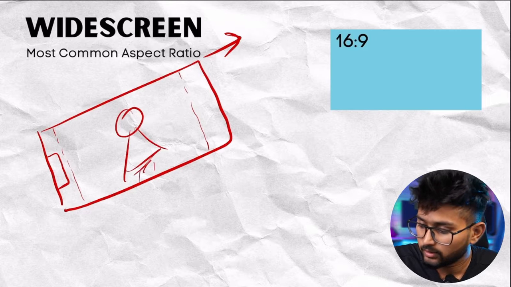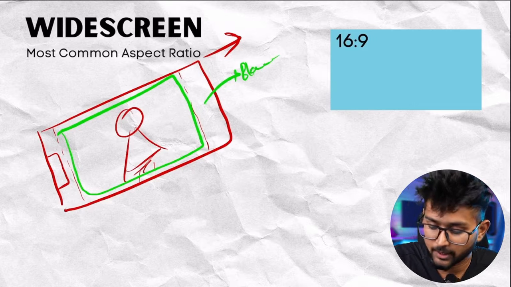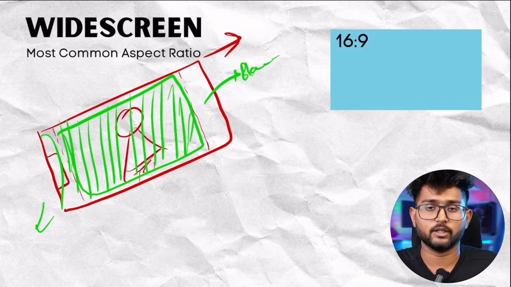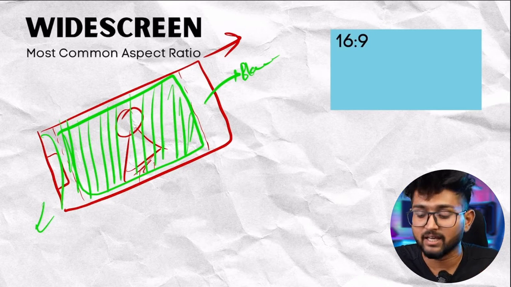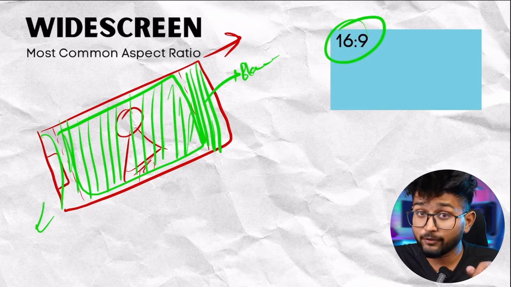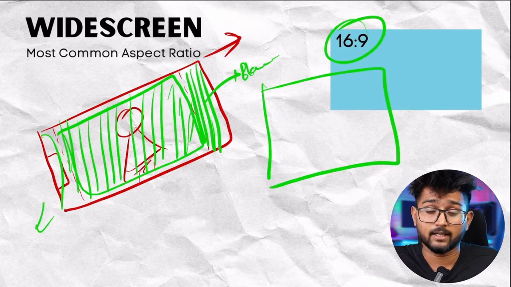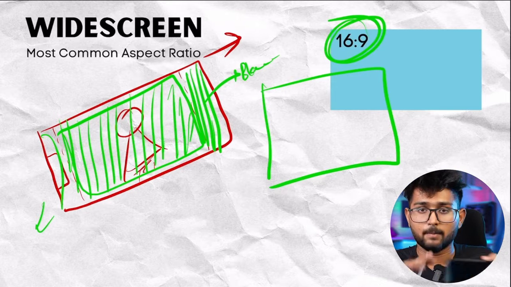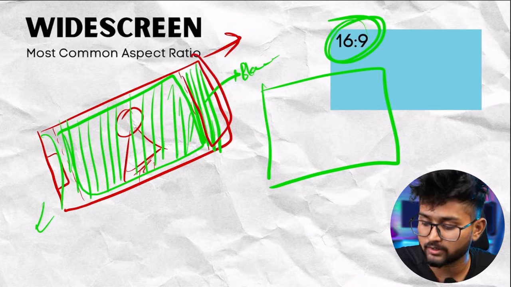Got it? So inside this space, there'd be some black bars over here, there'd be some black bars over here, right? This inside region is the widescreen that you see, right? And this is one of the major reasons why I don't prefer editing in 16:9, because it gives some black bars at the sides. I don't like it, man. But if you're watching the same video on a laptop, at that point of time it covers the entire screen, right? So on laptops 16:9 is good, but phone screens are wider, right? So it will give you black bars at the corners, right? That's why I don't like it.